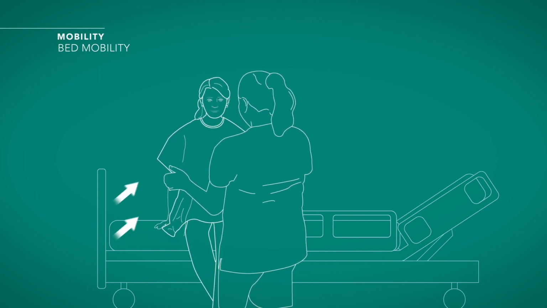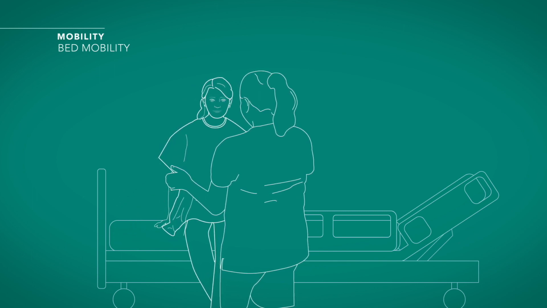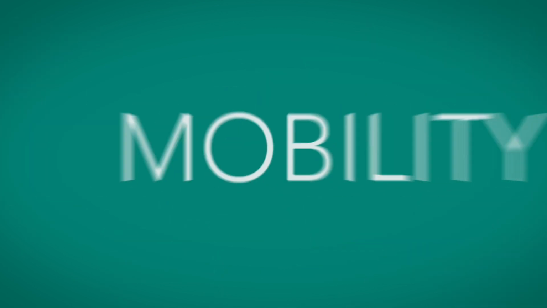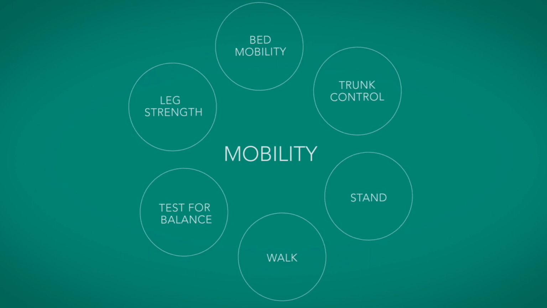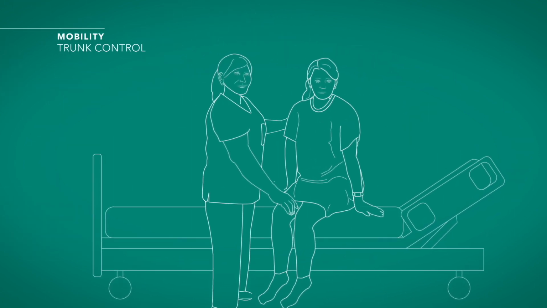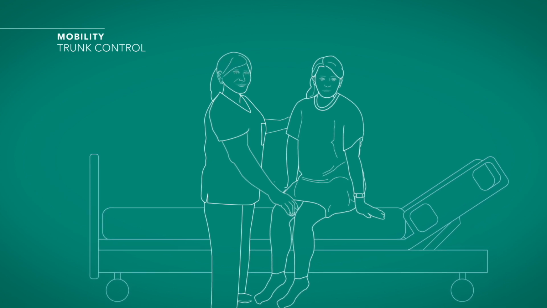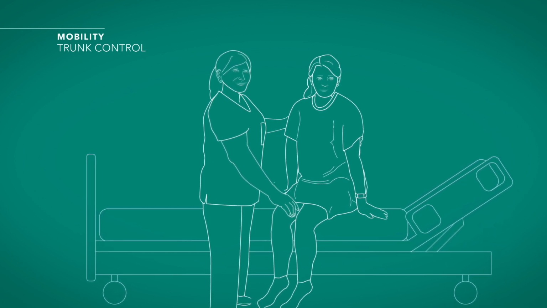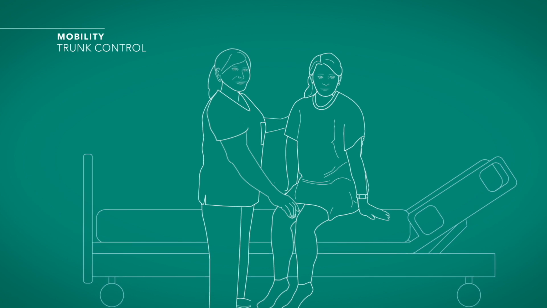The patient can use the handrails on the bed to roll side to side if necessary. Handrails are just a simple assistive device. The next step is to ask the patient to come to a seated position at the edge of the bed. If the patient is able to push up to a seated position and can sit firmly without wobbling, you know that the patient is demonstrating good trunk control.